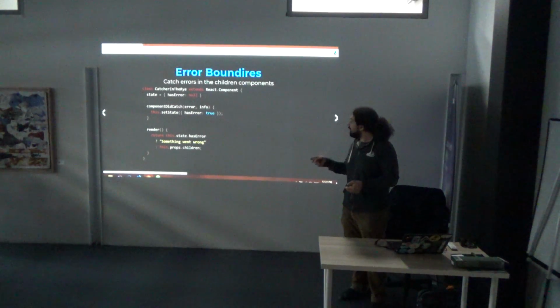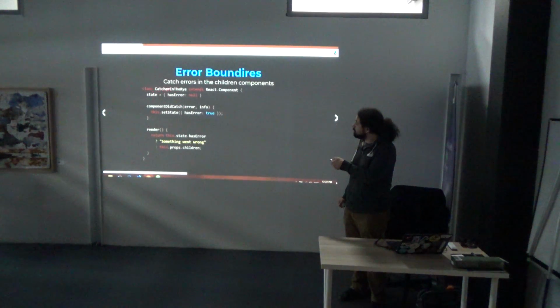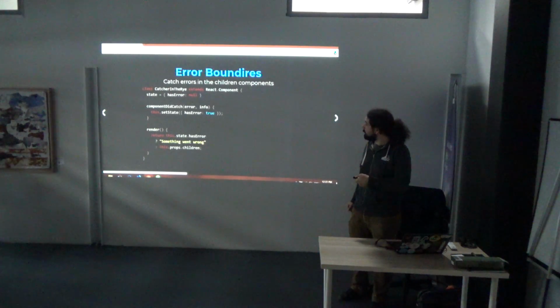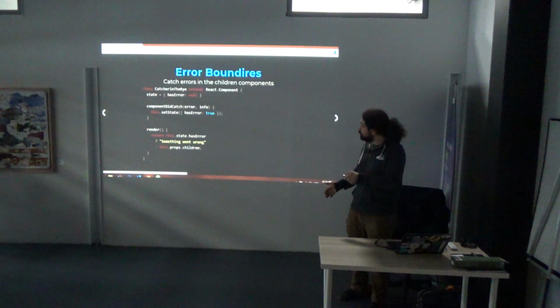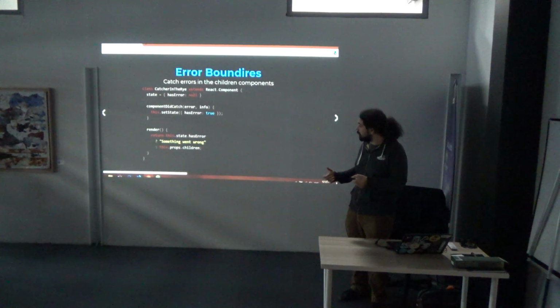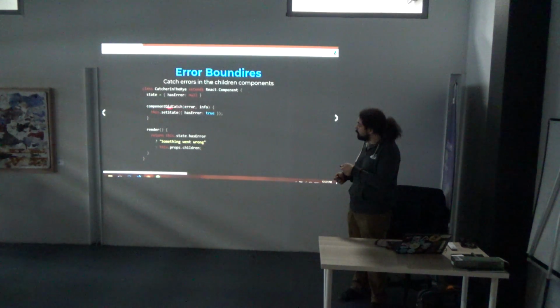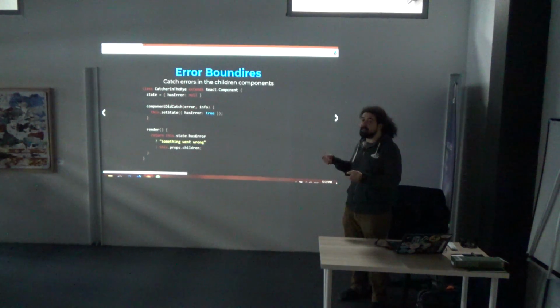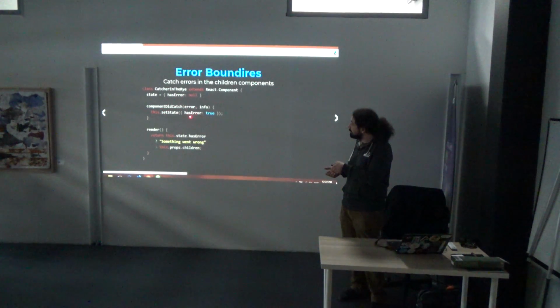So we define our component, cleverly called ErrorBoundary, and then it's just a component. It has some state, so we track whether we have an error or not. And whenever this component catches an error, we can trigger a setState where then we say, well, if we have an error, we can print some error message.